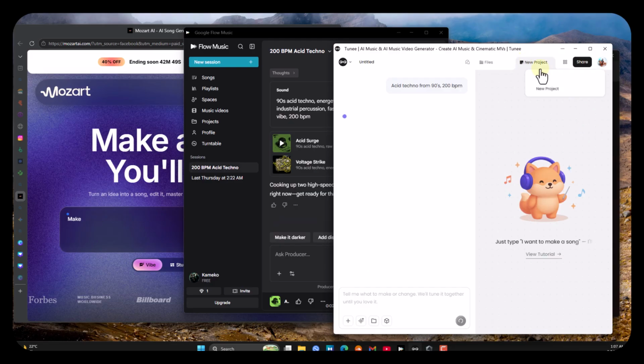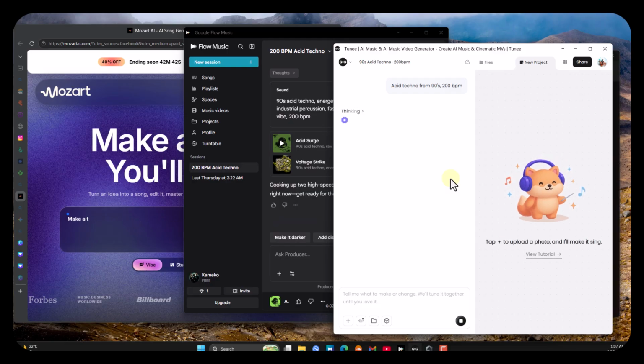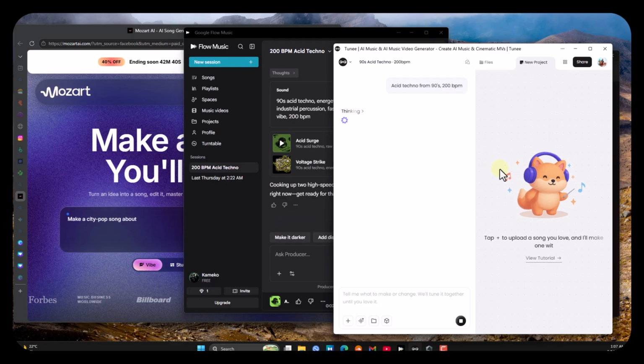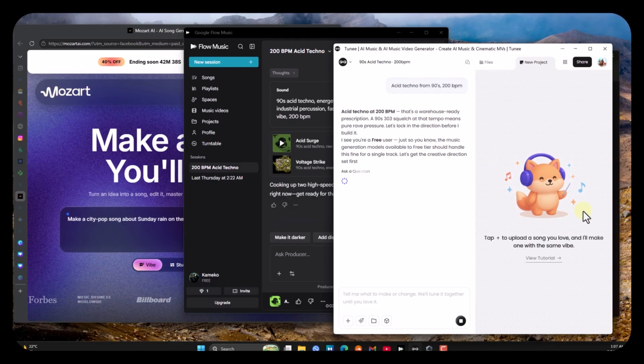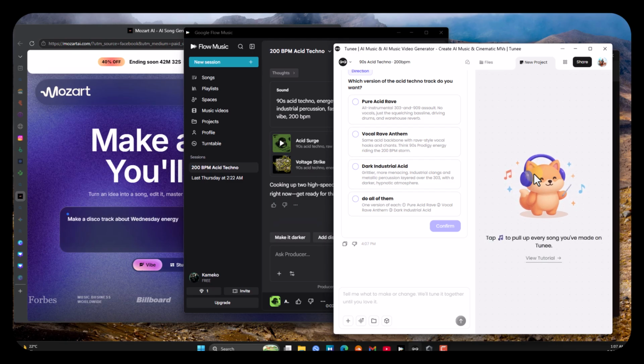And again, it's going to take away from my credits. I have 100 right now. And some music generators are now adding where you can pull images in and create a music video, or you can actually create a song from the image, which I haven't tried yet. There is one image I'm gonna try, but I'm gonna do it later.